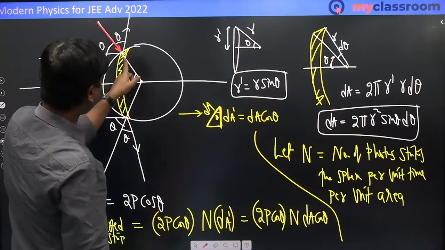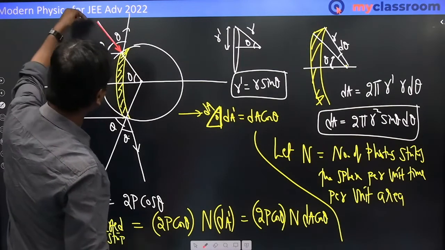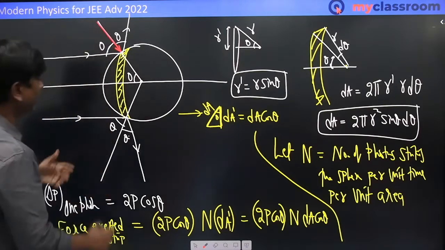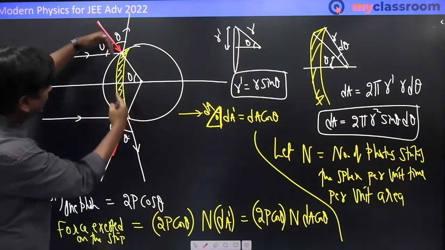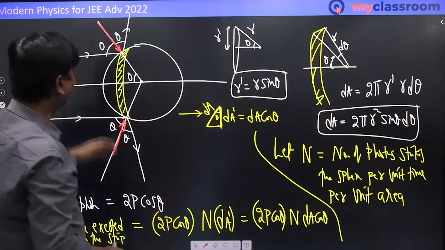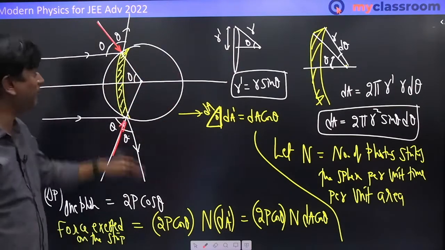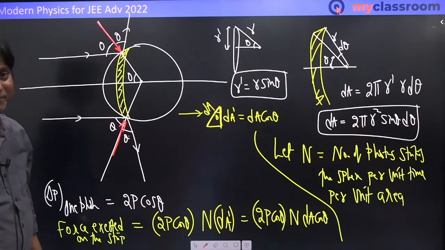So the force exerted by the sphere on the photon will be in this direction. So the photons will exert the force in this direction. Similarly, here also it will be in this direction. So throughout that strip, like this, it will exert, right or not? So for that you have to take the resultant, because some components will get cancelled, right or not?